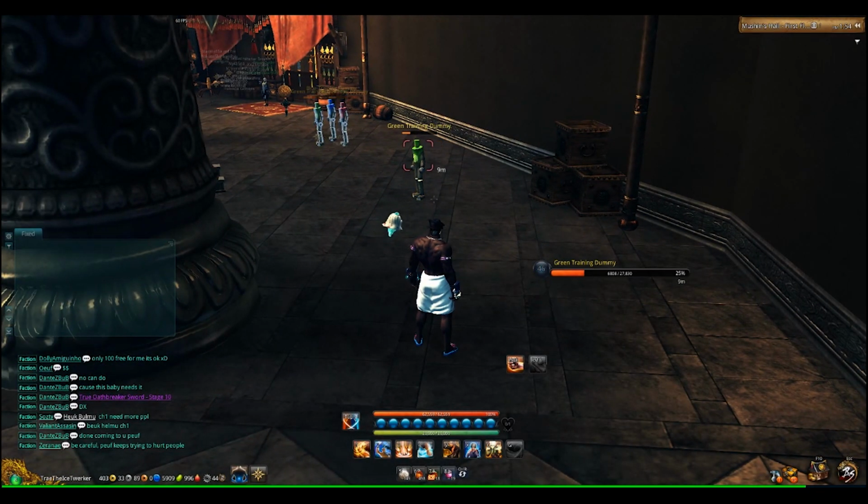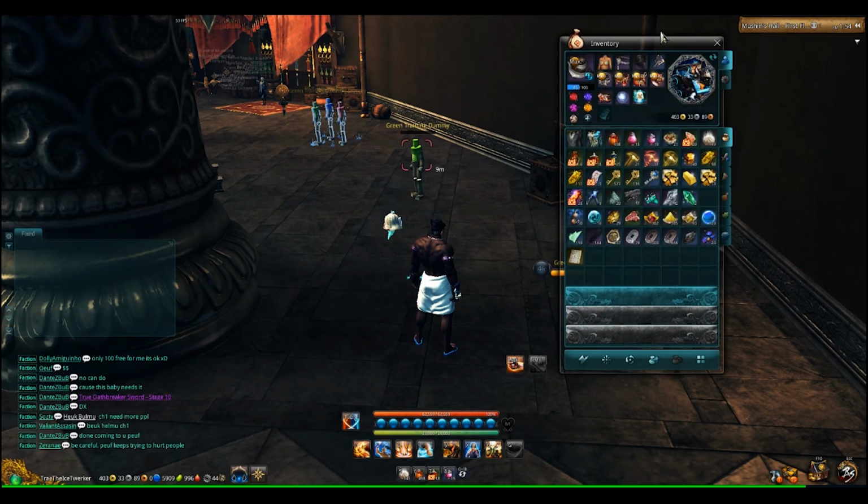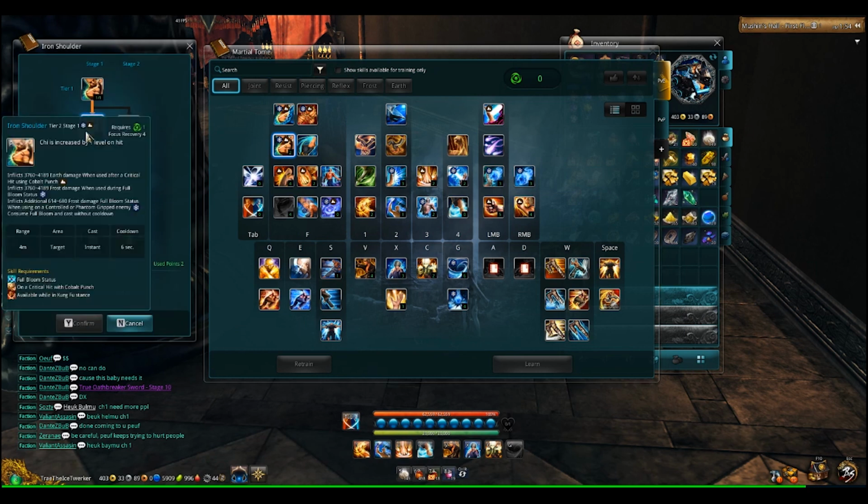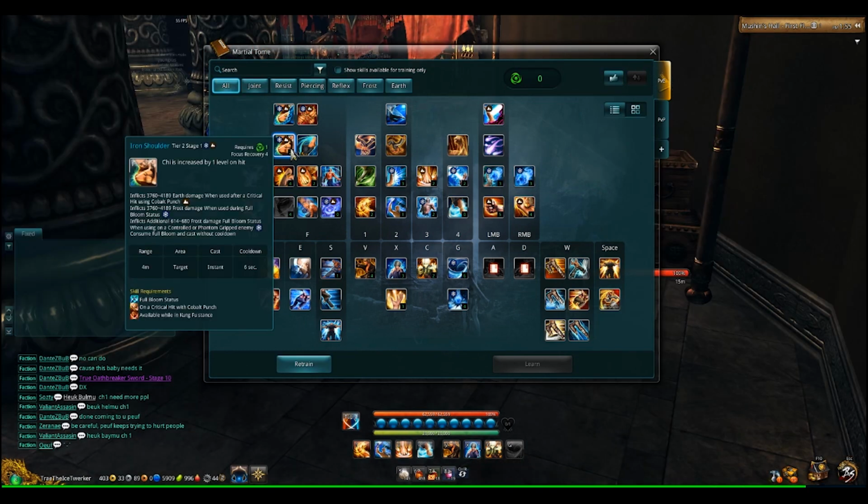Nothing compared to your Kung Fu stance, but it's second level stuff. So that's all the skills right here. Your Iron Shoulder is your bread and butter. If you're in Earth with the Cobalt Punch, you do 4K damage. If you were full Bloom status, then in Ice, you do 4K.